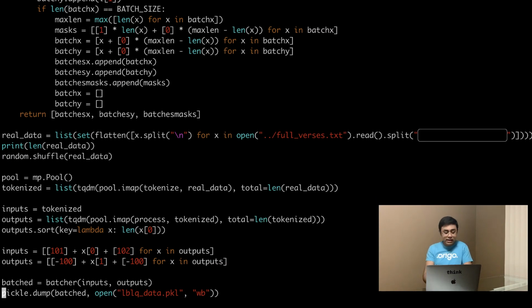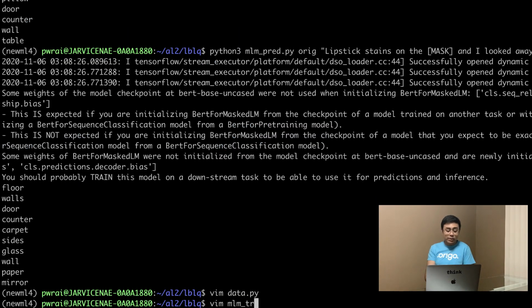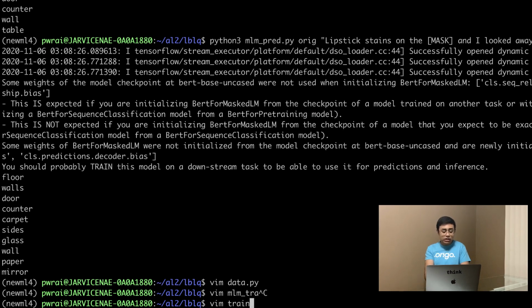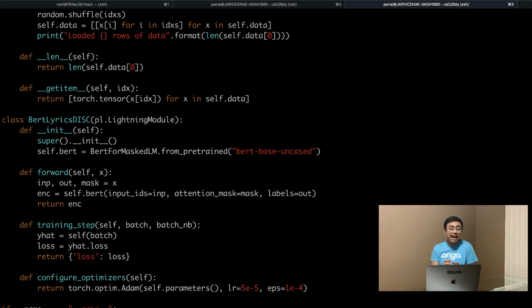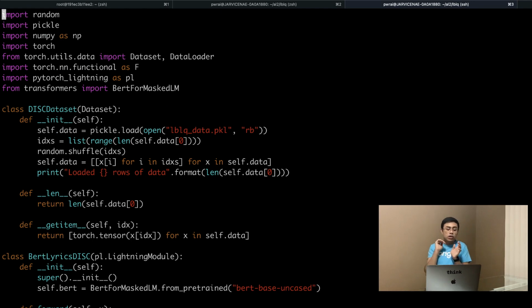And then what I do is I've got a little bit of a training script here. What this training script does is it uses the power of the library known as PyTorch Lightning in order to do what it is that I'm doing, which is training this BERT model in a way easier way than I could ever implement from scratch using PyTorch and the Hugging Face library.